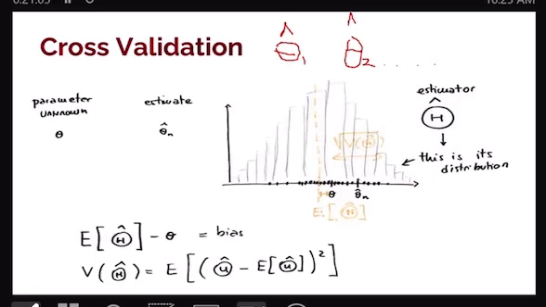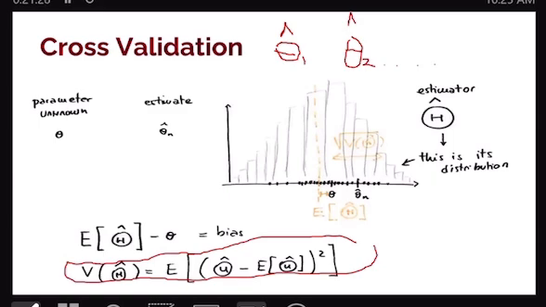I'm actually going to write. Can you see that? That is a variance. That's a variance of an estimator. Why am I finding the variance of an estimator? Because an estimator is a random variable. It varies. The estimates that come out of it vary from one set of data to the other. So that is the variance.